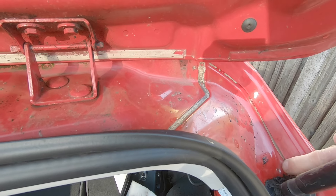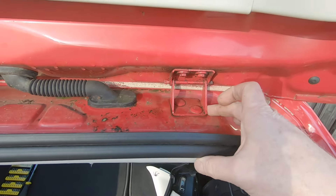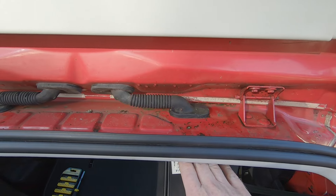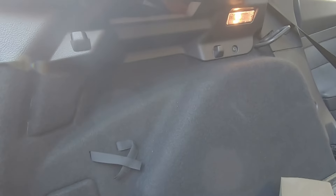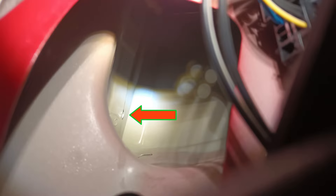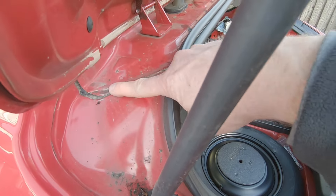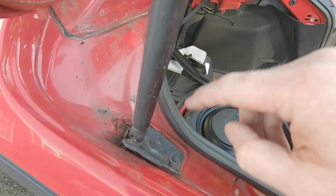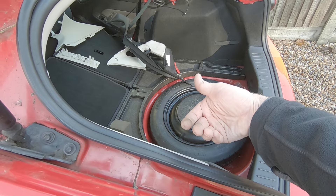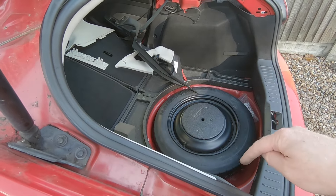Obviously there's also this seam that goes down the side, but from here downwards would be below the drip point, so I don't think it's coming from there. There are also the hinges and two rubber grommets in the top — a leak there would more likely give you a wet headlining. I have another leak on the passenger side, slowly dripping down again from up inside this pocket. There's a horizontal seam somewhere inside the C-pillar that you can't actually see from the outside. I think it might be tracking down from this joint here, so I'm going to redo this with some sealant and also try to shove some sealant on my hand up inside the C-pillar.